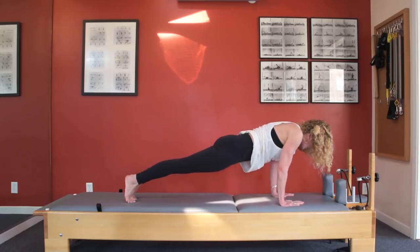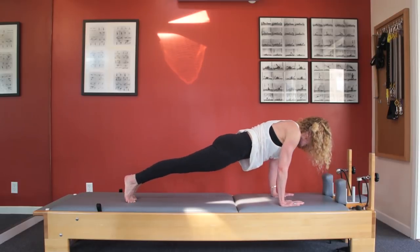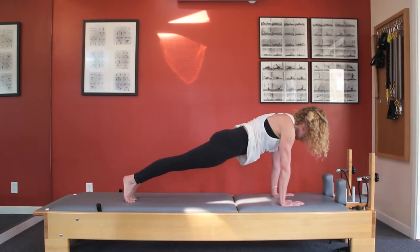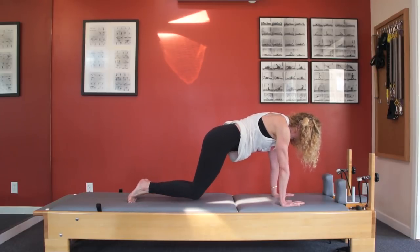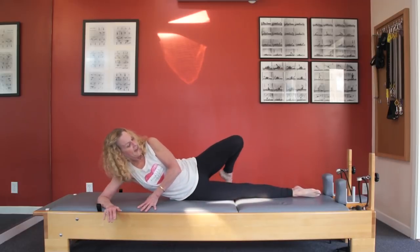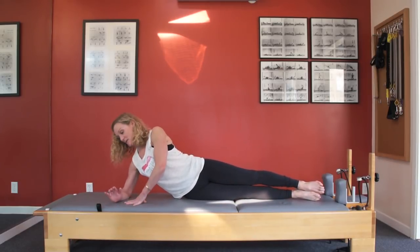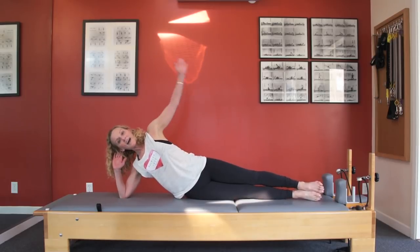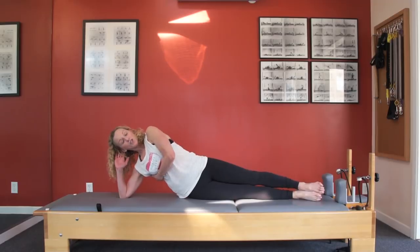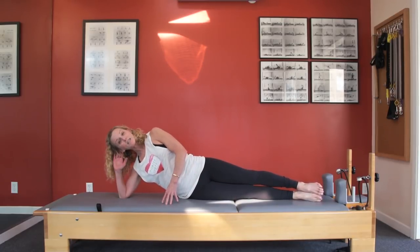How many do we want to do? I say 5. 4. And up, 1 more, and up, hold, come down, spin to the other side. And we do the whole thing, so we have another opportunity to do push-ups. So we're here and there. I'm gonna check, make sure that my trunk is stable, shoulder girdle. I'm gonna take a look at the legs. I don't want them going behind me.